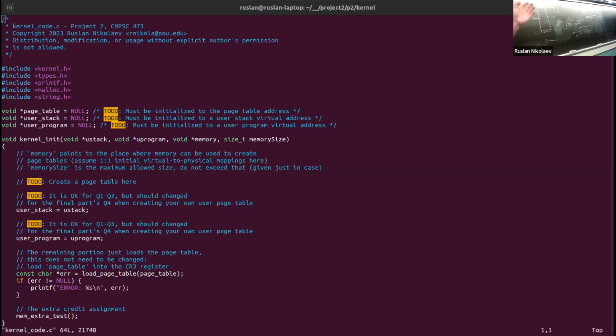If for whatever reason you were not able to finish project one, probably you still have some checkpoint or something like this, right? But even though, let's say, the checkpoint was not working and you still want to get extra credit, this is the time when you can implement at least the textbook version, or at least something simple, maybe even simpler than the textbook version, and integrate it as extra credit.